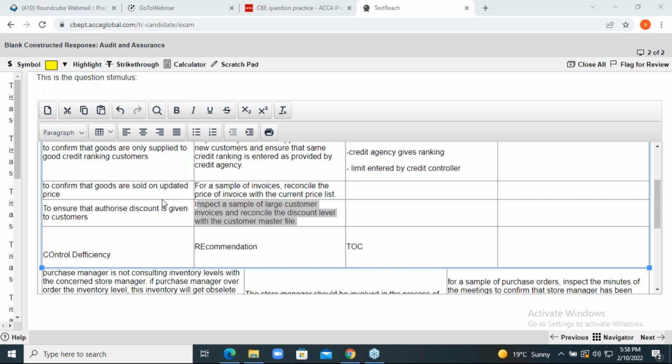Sometimes in some countries English is not the mother language, so you face some difficulty whenever you are thinking of a test of control or recommendation. But with practice, with the passage of time, you will see that there is ready-made language used in tests of controls and recommendations. So always be simple and easy, and write in a language that is understandable to the examiner.